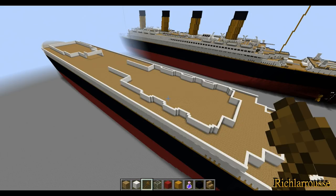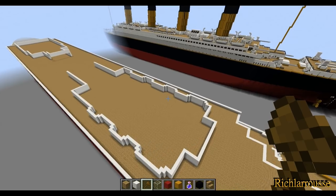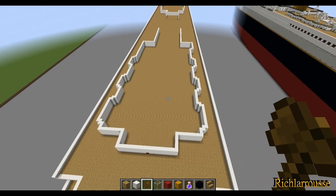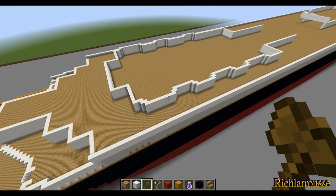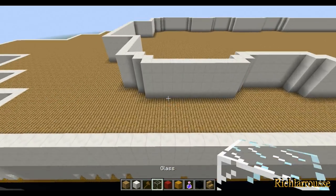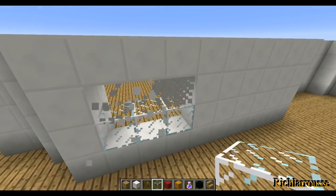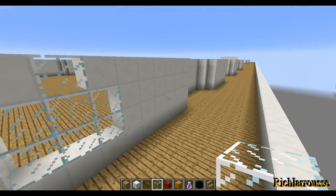Okay, back again. Now sorted out the other side walls, and they are now all 4 blocks high. They should look something like this. You can go ahead now and start adding doors and windows to these inside walls. I know they weren't so much fancy windows, but the windows were sort of this design, weren't they? Sort of, say, 3 across, and then one window there, something like that. And then add a couple of doors in between.